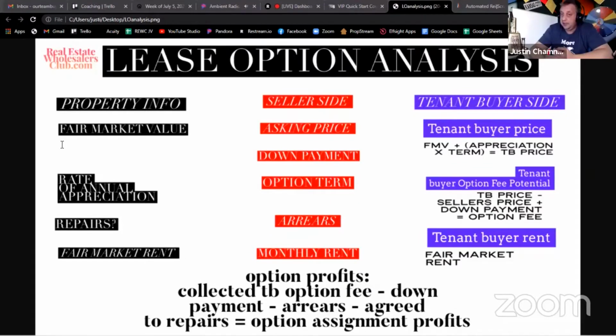Does anybody have any other ideas, like a deal that they're working on? All righty then. So we have a bread and butter house here. Well, it's not quite bread and butter: a 3-bedroom, 1.5 bath with a 1-car garage. And the fair market value of this property today, as it sits, is $145,000.